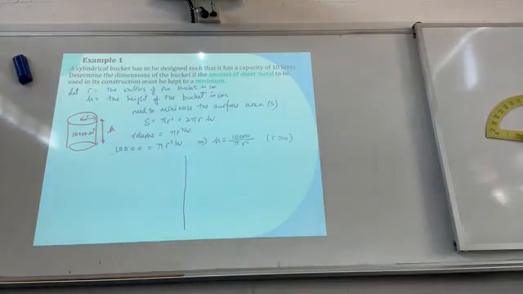So I will write down volume is pi r squared h. 10,000 equals pi r squared h, and therefore I've got h in terms of r. And you know that r has to be greater than 0. Alright, I will let you try it out first.